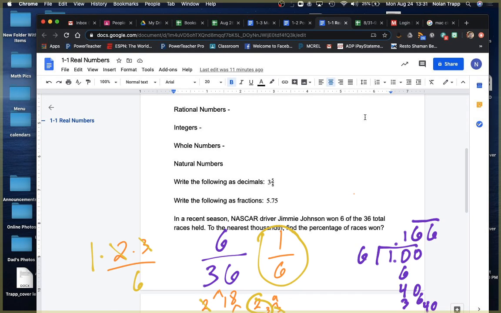And it asks for percentage. This would be a great time for me to ask you guys what percentage is, but since we can't really talk, the important thing to know is percentage is 2 decimal places. So 1, 2. So we want to just go there, and then we want to round up or down based off our rounding rules, right? So the 6, round up or down? Up, right? So you would say that he won approximately 17% of the races that year, which doesn't seem like a lot, but when you think of how many racers there are, which I think is 50-some, 54, 52, something like that in each race, it's kind of mean that he hogged them all.